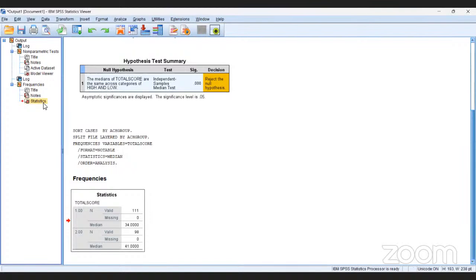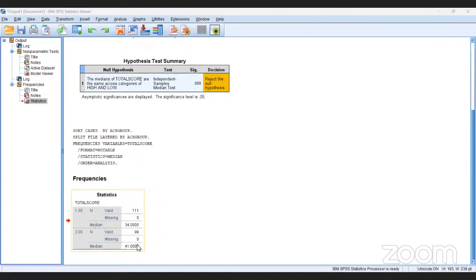So I am getting these statistics. Okay. The median for control group is 34 and the median for experimental group is 41.